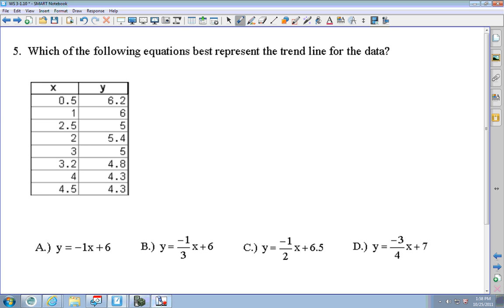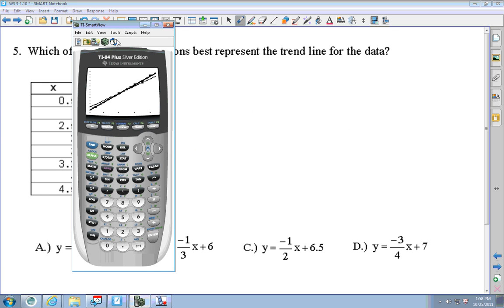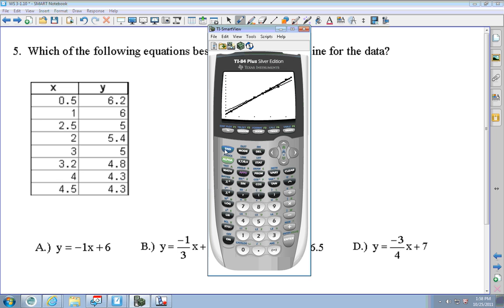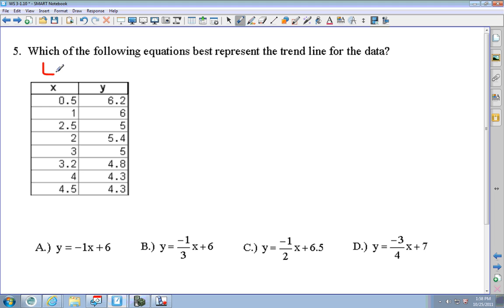Okay, there's the next one. So let's go up there. Let's go back over our steps. Let's clear our memory. Second plus 7, 1, 2, RAM cleared. Press stat and enter. Let's put this into L1 and the Y into L2.